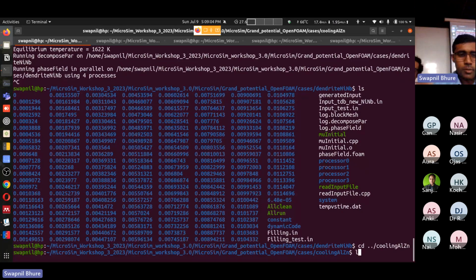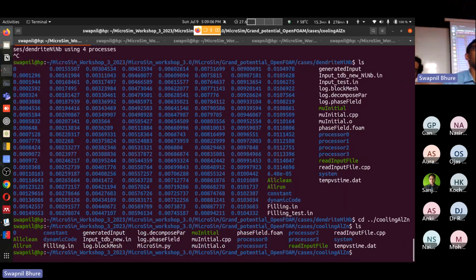Aluminum zinc. Okay, in the previous simulation, we just gave one undercooling, nucleated one seed, and let it grow. In this particular simulation, we will be giving a cooling rate. So it's like a casting simulation.